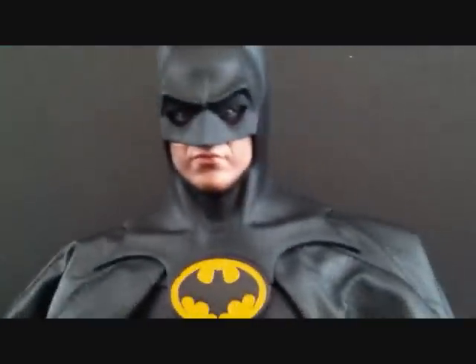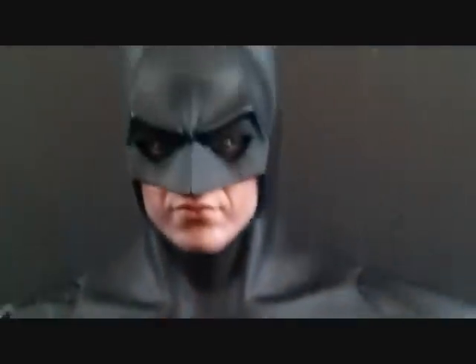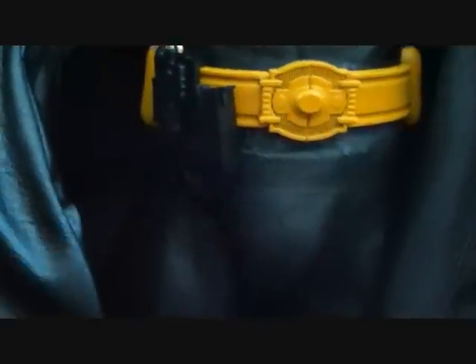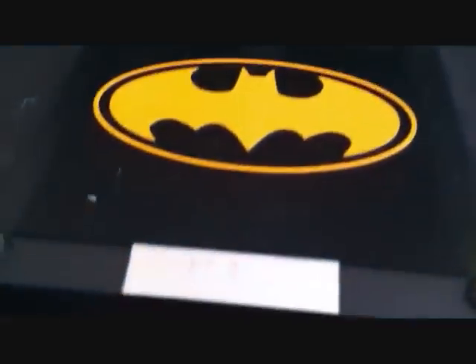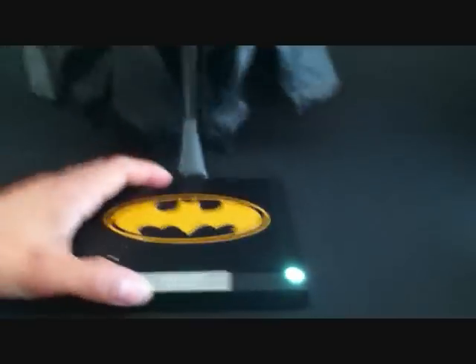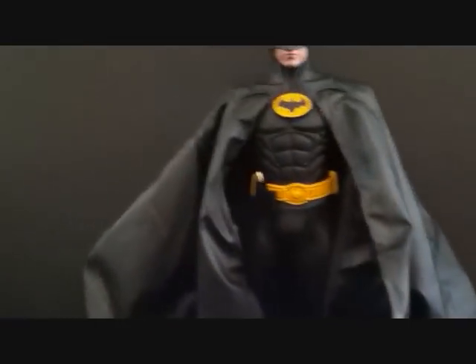The ears have pretty sharp spikes. The head sculpt is just amazing — it looks great. It's got the original bat logo. You can see the likeness of Michael Keaton. He's got his utility belt, which is removable, and his grapple gun, which is two different pieces. He also comes with this really nice display base which reads 'Batman MMS DX.' It's got a nice bat logo, two LED lights on each side, and a switch on the back — so it lights up and you can display Batman in the dark. Really cool.